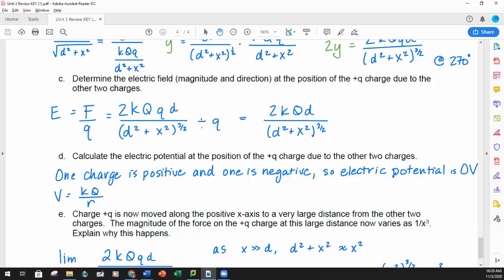And that's the bigger idea here that we want to keep in mind: if I have a plus Q and if I have a minus Q, and if I'm right in the middle of those, the voltage is 0. And now we're seeing that if I drew a line down the middle of them, like at this point too, the voltage would be 0 because those distances are the same.